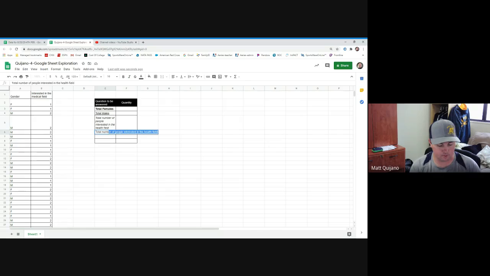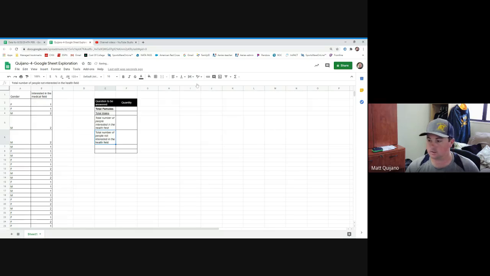Total number of people not interested in the health field. Again, wrap my text. And this time I am centering the writing. So I'm going to go over here to horizontal alignment in my toolbar and click center.